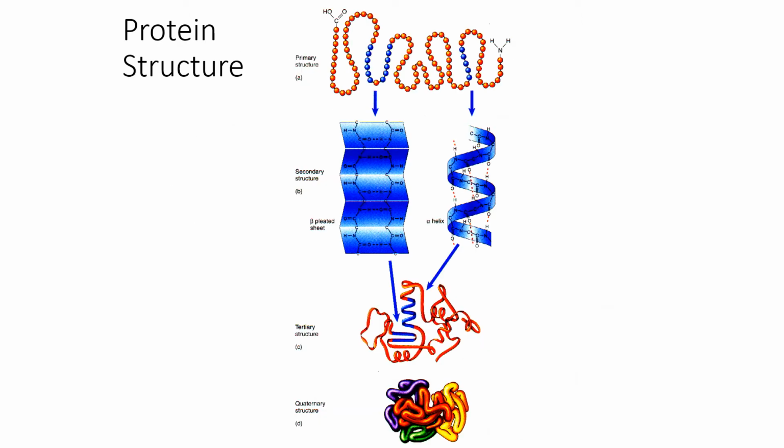Now in this picture, you can see the beads on a string appearance up here in primary structure. I'm going to represent that by 1 with a degree symbol. This is a polypeptide because it does contain more than 2 amino acids. Each one of these beads is an individual amino acid. The secondary structure you can see here is actually creating a beta pleated sheet that you can see here on the left, or an alpha helix, which looks like a curl on the right. So you can see this particular protein is going to adopt a beta pleated sheet for one region and an alpha helix for yet another region.